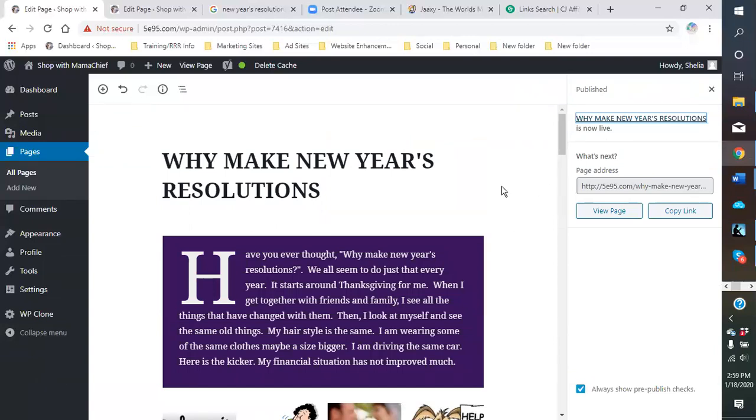And because it has New Year's resolutions, it can be what we call a period piece, which means people are only going to be looking for it the first couple of months of the year, just like with Valentine's Day and Christmas and any holiday that we put a page out for. When that holiday is over, do not take your page out and put it in draft. You got traffic to that page for that particular season.